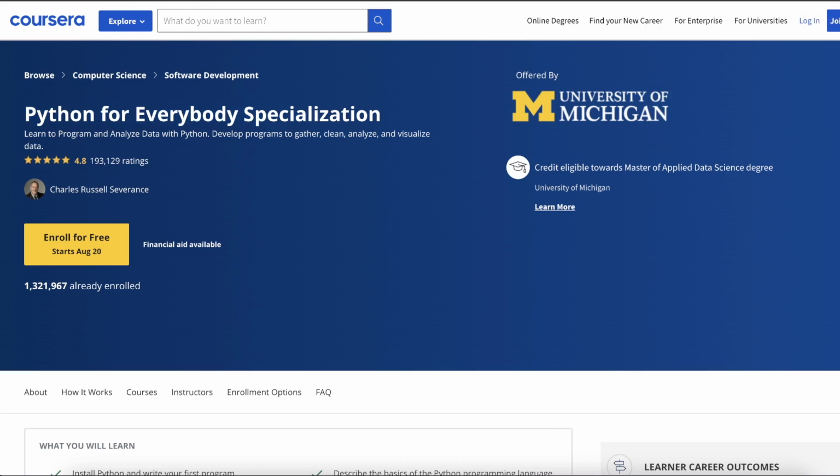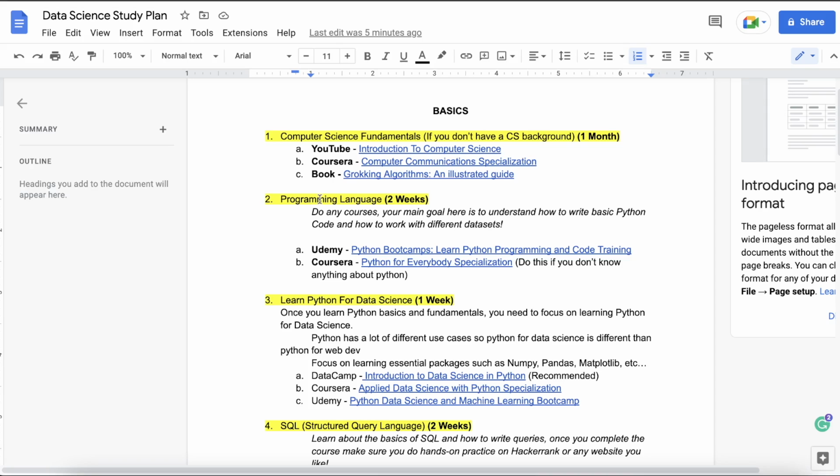Now when we talk about the basics of Python, that includes everything like how to print, how to declare variables, and the different data structures available in Python such as lists, dictionaries, sets, all of those things. These are the basic fundamental building blocks of any programming language. So if you clear your computer science fundamentals and also clear the programming language, you just need to know one programming language. If you clear this, then you can start your career in data science.